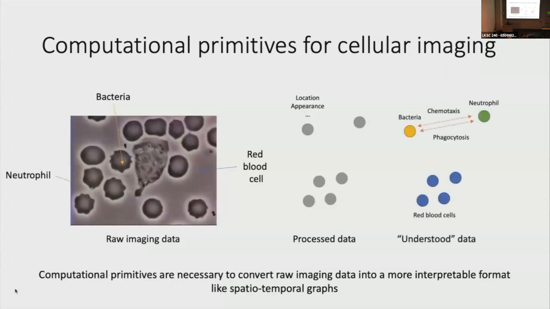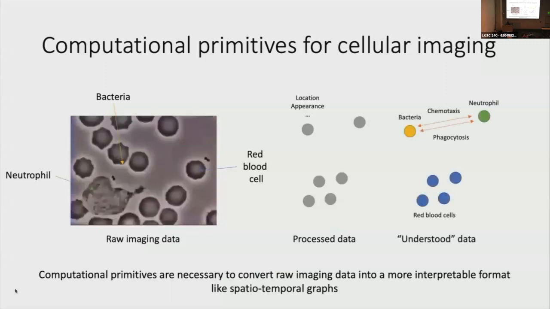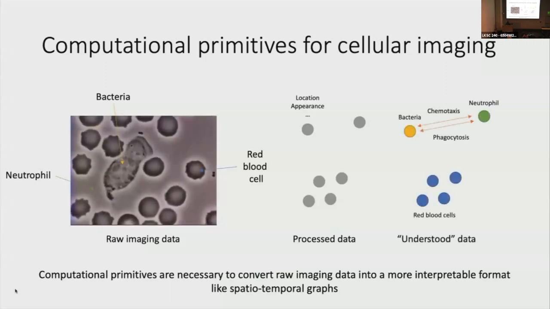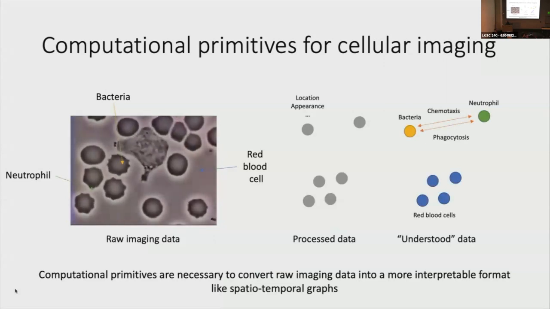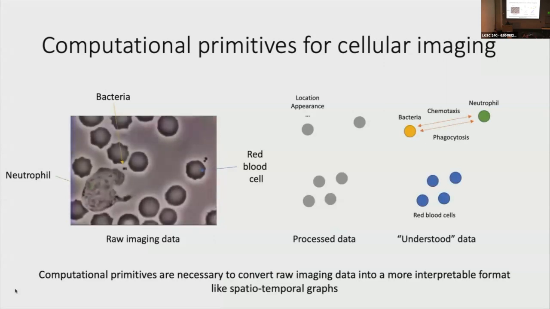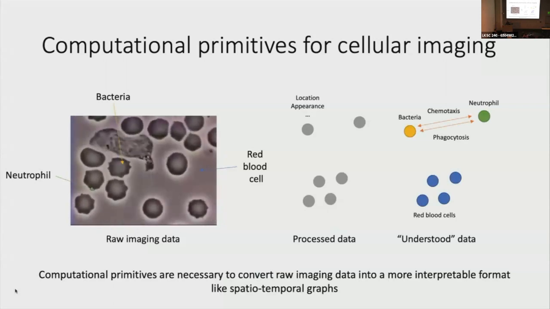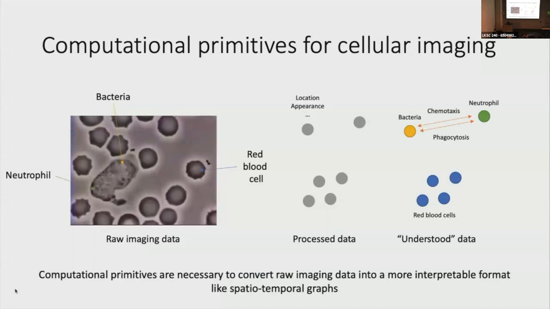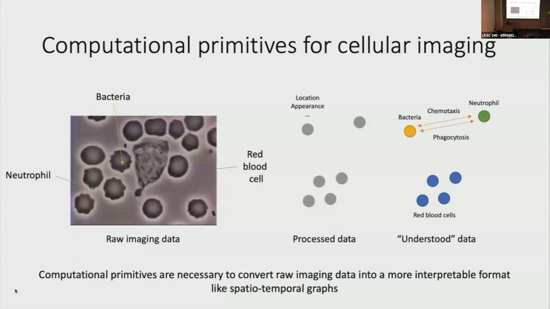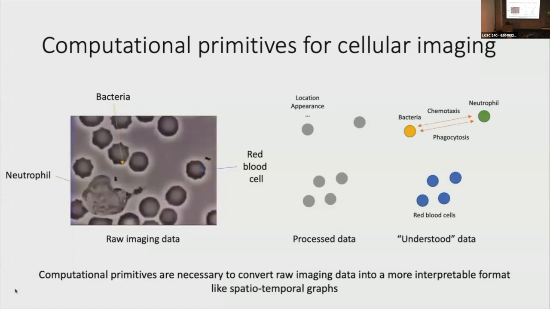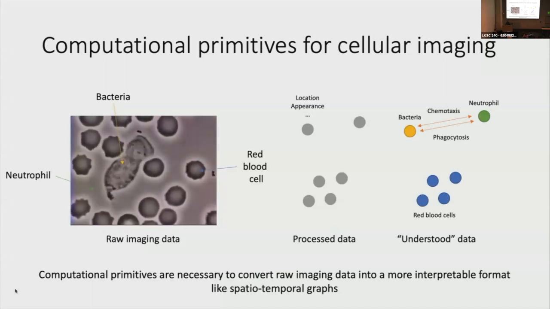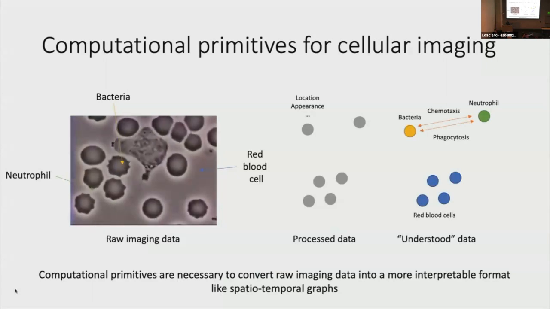But then there's also this semantic or biological information that's layered on top that these systems should be able to access as well. Notions like cell type, notions like cell-to-cell interactions. Right at the beginning of this movie, there's an interaction between this immune cell and bacterial cell called chemotaxis. Towards the end of this movie, this interaction changes to phagocytosis. You should be able to understand that, and then you should also understand that when this phagocytosis event happens, there's a change in state from this bacterial cell being alive to being dead.